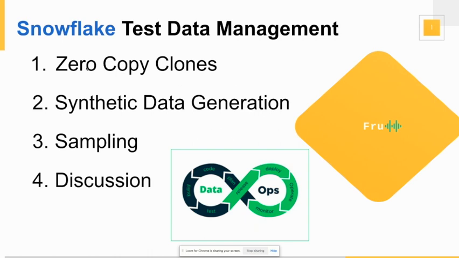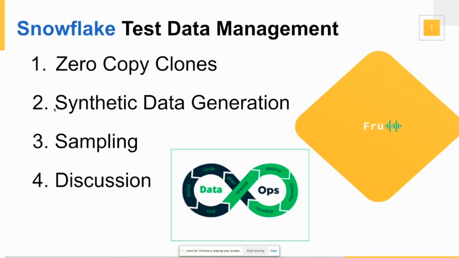Now, cloning is a great step. Of course, just a little bit of a caveat before we go off this topic. When you clone, you might say, okay, now I'm exposing my production data to my lower environments. There are a lot of things you can do to make sure that that's not a problem. You can use things like dynamic data masking. You can obfuscate the data. You can scramble the data a little bit so that what makes it into the dev environment is not representative of your production environment. And I can cover that in a separate video. Let me know in the comment section below if that's a question you have, and I'll make a specific topic around dynamic data masking, so you can apply that to your clone data. So if there's sensitive data in there, it doesn't show up in your lower environments.